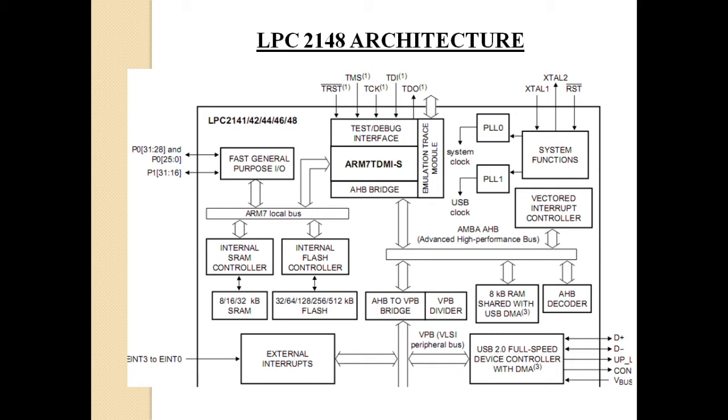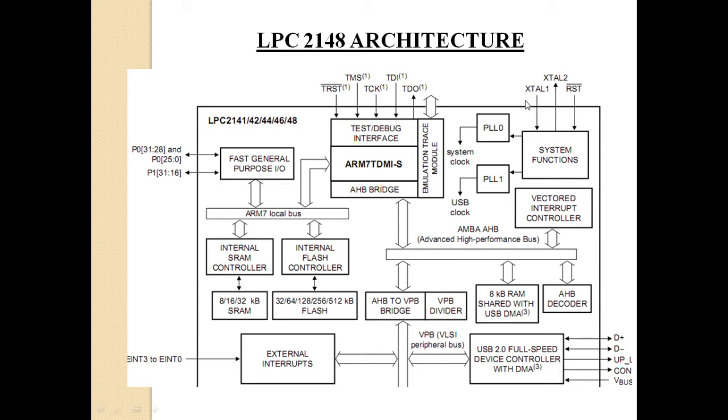So now you are connecting a 12 megahertz crystal. Let us take that your processor should operate on 24 megahertz. What will you do? You need to multiply the clock by 2, right? How will you do that? By using the PLL. So this clock multiplication is done by the PLL. Whatever crystal frequency you are getting, you can multiply the clock using PLL 0 and connect it to the system clock. The system clock is connected to all the peripherals and the processor, right?